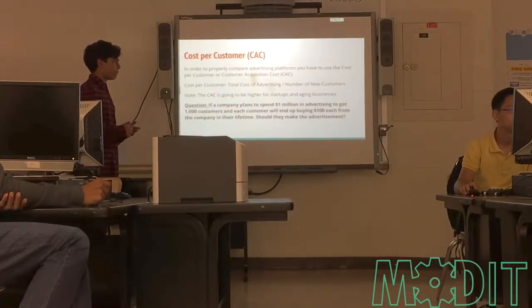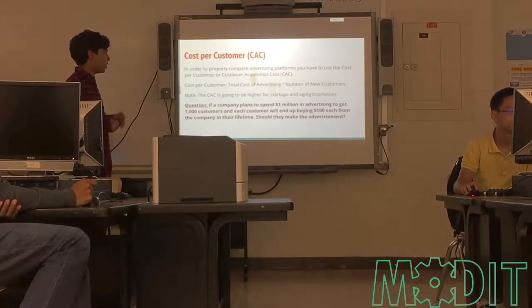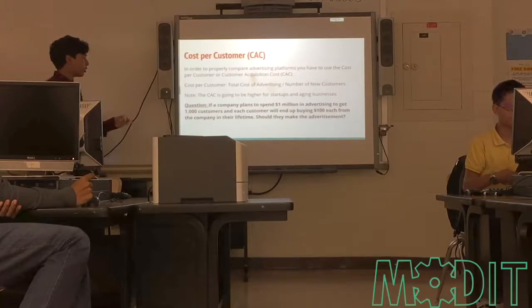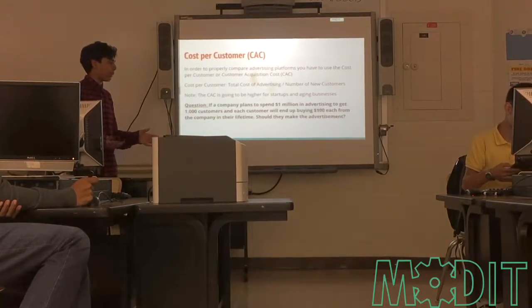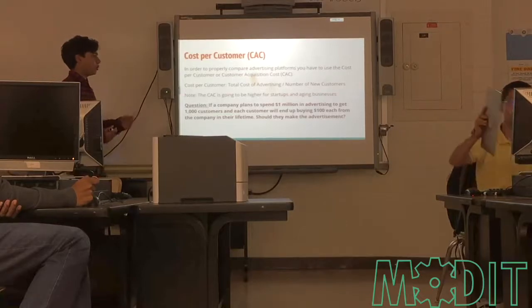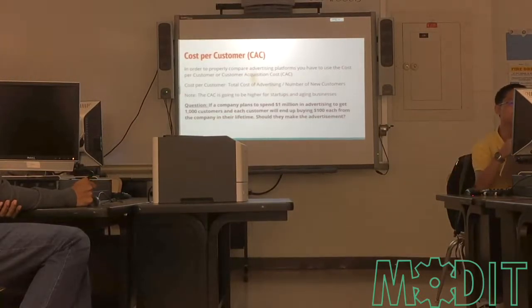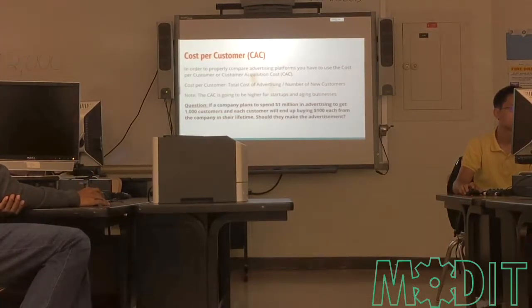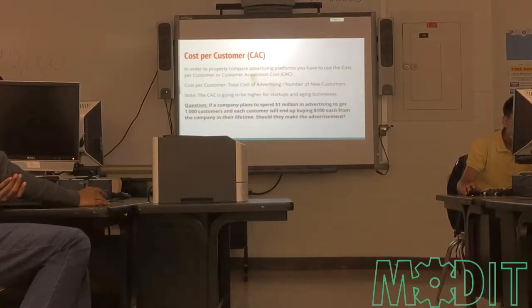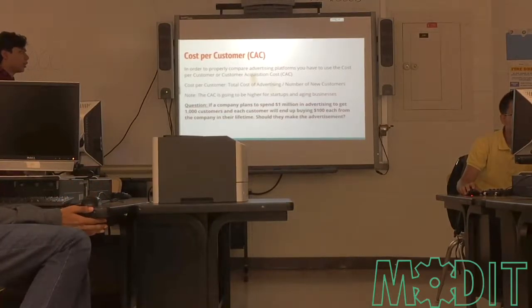And this is, I think, your first equation that you guys would know: the cost per customer is the total cost of advertising on that platform. So let's say for TV, we're advertising with $342,000, divided by the number of new customers, or how many you expect to go onto it. So sometimes if you advertise to a target audience of 1 million, not every single one will buy your product, but you can roughly estimate how many would be more attracted to your product than others.